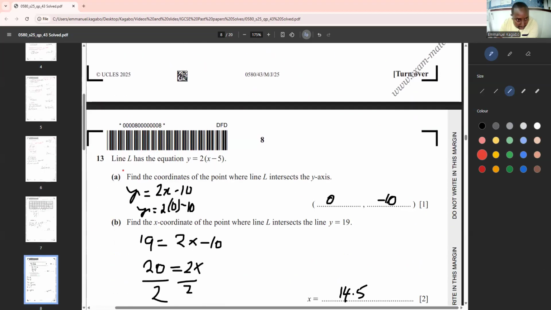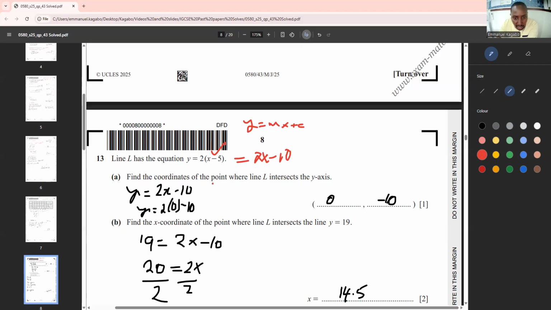Now, the line L has an equation of this, okay? The first thing you have to see whenever you have an equation like that, because the straight line graph has the form y = mx + c, okay? So it's better to expand and you have clearly, explicitly, you can be able to see this is the equation, okay? Where the gradient is 2x and the c or y-intercept is negative 10.